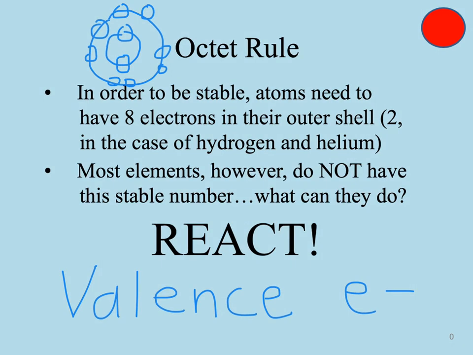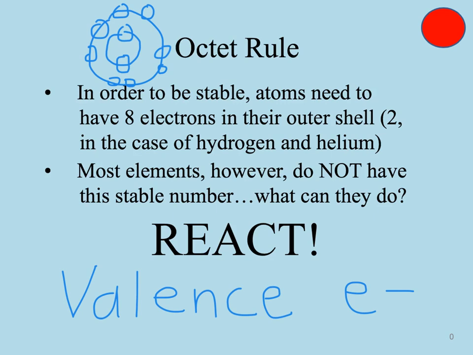In middle school, you learned about the noble gases. Those are the ones that are in group 8. All right, they already have 8 electrons in their outer shell, so they are full and they do not want to react with anyone. But for everybody else, if they don't have 8 in their outer shell, or 2 with the exception of hydrogen and helium, then they need to react. So we're going to talk about bonds and things like that in later videos. But for this, just know octet rule.